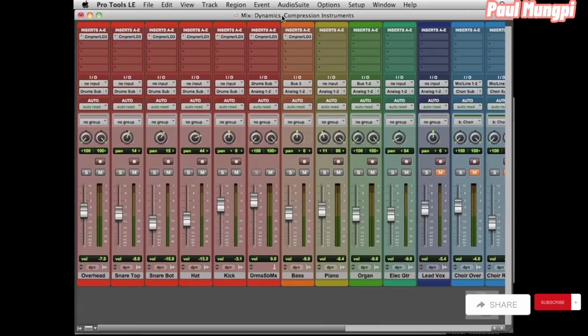Compression instruments. So we've got our bass and our drums all compressed, and now there's a lot of other instruments that we can compress in different mixes. In this mix, we have three other instruments to potentially compress. And the organ really is kind of pointless because it is really not very dynamic in this song, and so there's really no point to doing it.